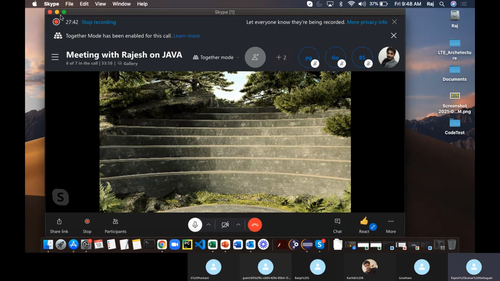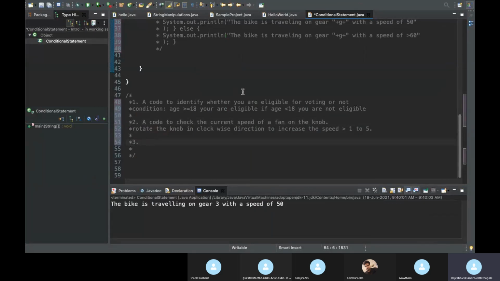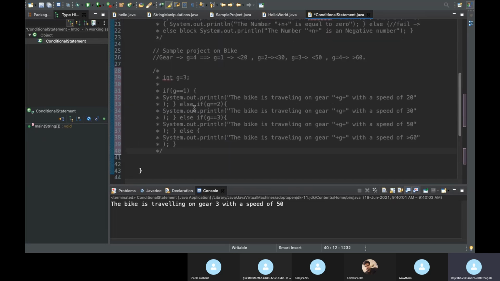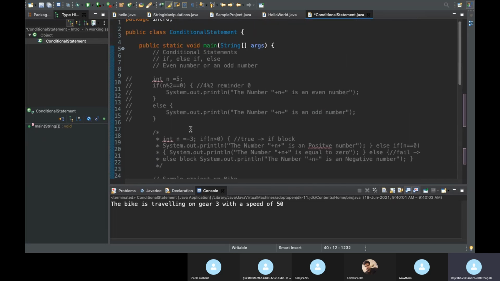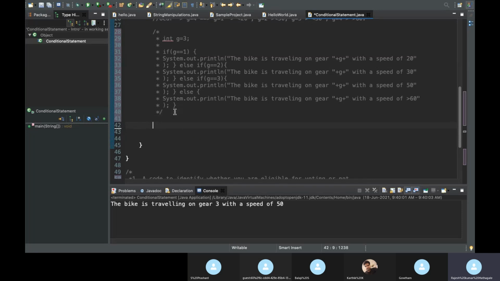Sorry, guys. Yeah, there you go. So now I hope you have understood. Now the question number 3, before giving that, let me do the other particular program inside this as well. So now here what we would be doing is we will do the string operations now, okay? String operation under the conditional statements, okay?